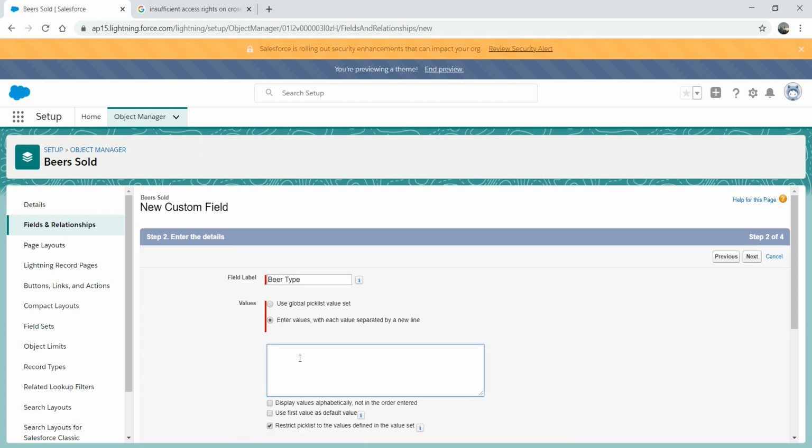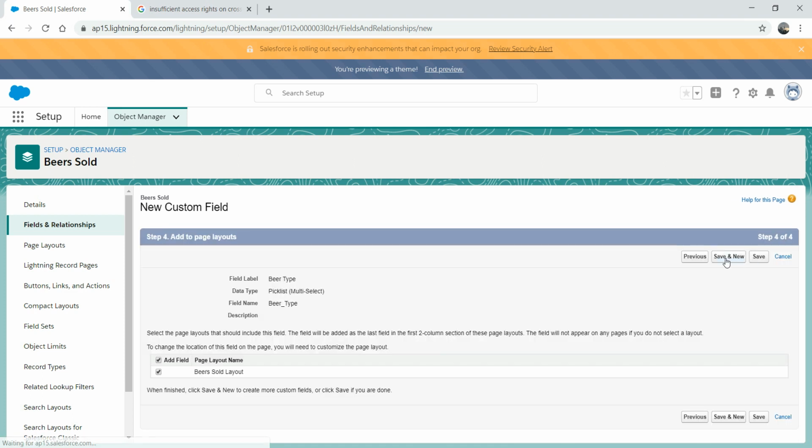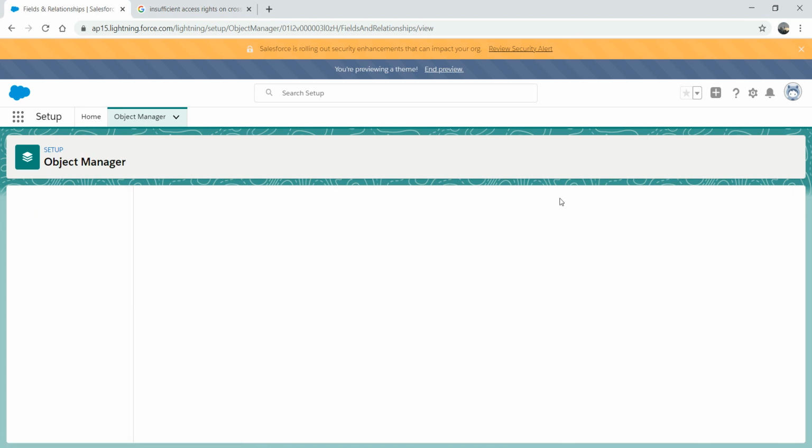So we enter our picklist values the way you enter them. Let's say the first one, that's a beer, Porter, then Lager. To enter new values, just hit enter. It will take you to a new line. Pilsner. This is my favorite part, right? Because I love beers, I can talk about beers all day. Ale. All right, we'll keep it simple, right? So click on next, and click on next, and we do not want any options, right?